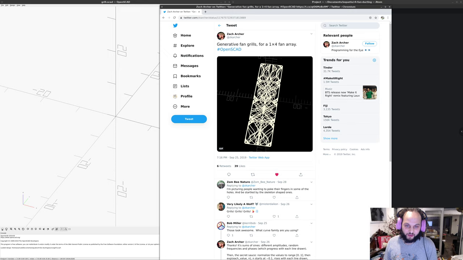So I don't quite understand what they've done. We could always look at the code, but I assume they've got some mathematical function and they're using that to build splines or something and making these awesome looking fan grills. I thought that was pretty cool. A little bit too random for my sensibilities, I guess, but my aesthetic, I kind of look at it and go, yeah, there's too many holes. The point of a fan grill is either to stop you from jamming your fingers in the fan, or I don't know what else they're for, actually. And there's too many gaps, but they look awesome. So I thought that was really cool.